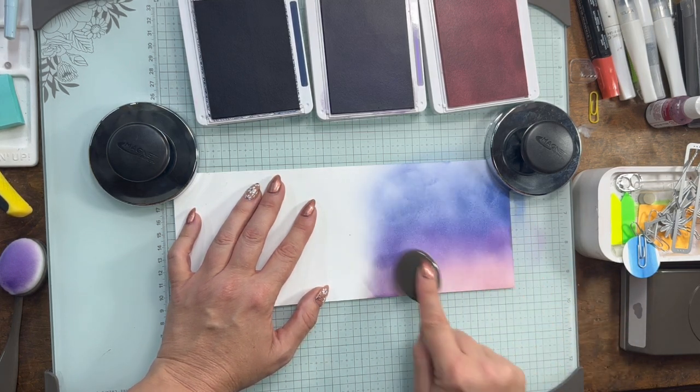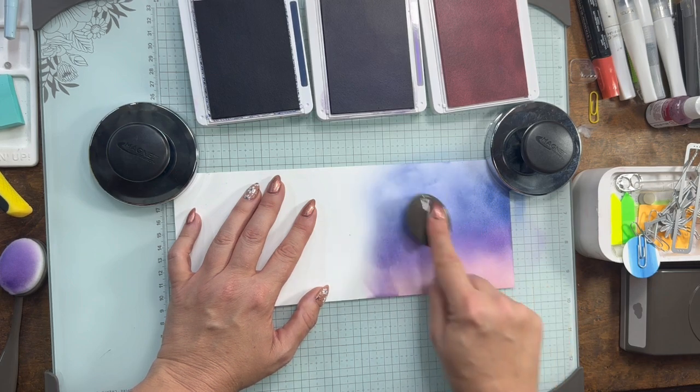Now, here, I'm going to take that pink and blend all three together.